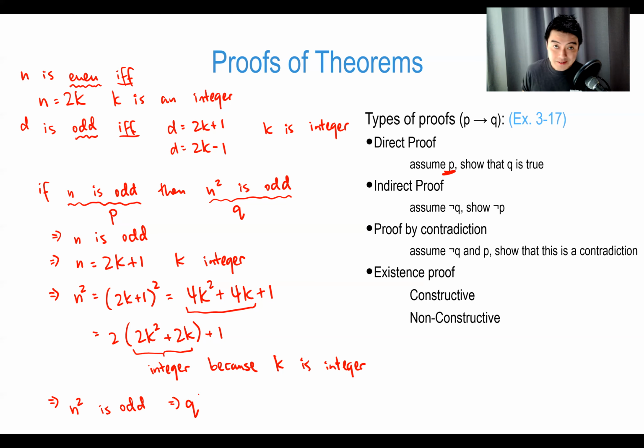Notice that we started with P, we assumed P is true, and then in one direction, all the way down to where Q has to be true as well. So this is a direct proof. Anytime we say we're going to do a direct proof, we first figure out what the implication is. We assume the premise P is true, and then through logic, inference, math, or anything else that we know, we show that Q also has to be true. And once we're there, we're done with this proof.